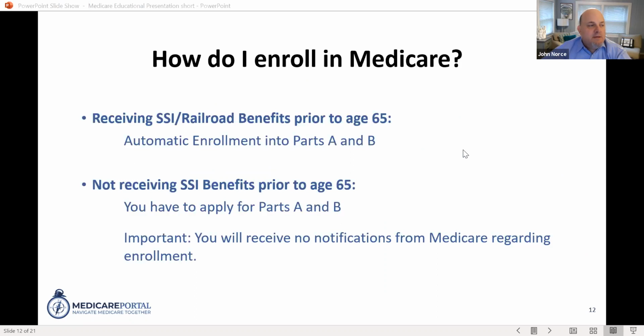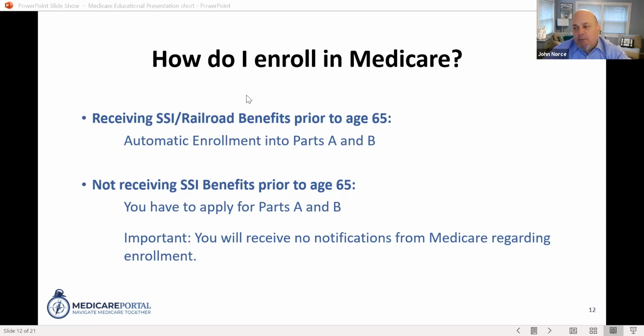Now, what happens here is how to enroll if you're receiving Social Security. So many of you, as Ann indicated, may have sat on the incredible presentation of Emily Dupree. This SSI will automatically issue your A and B card 3 months prior to turning 65. For the rest of us, if you're not on Social Security, you actually have to do the initiation, enrollment, the whole process yourself. They do not send you a card, a reminder, email, nothing. So you have to take an active role in applying for A and B, and that can be done. And I'll show you in a couple of ways.